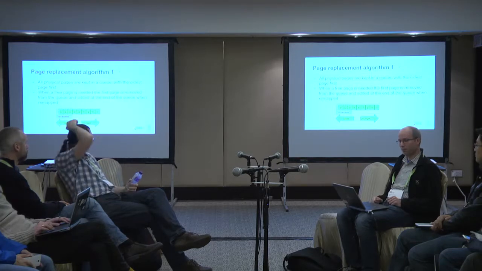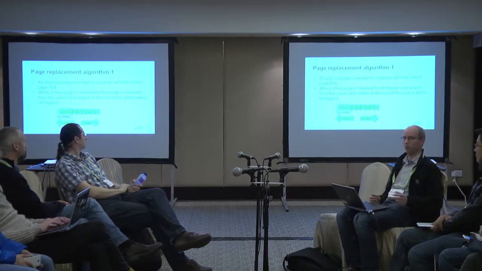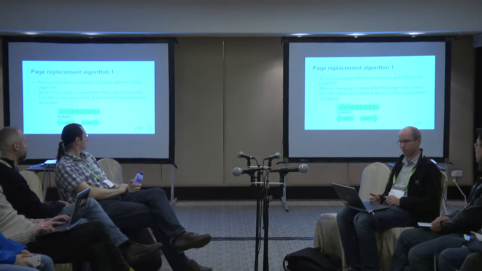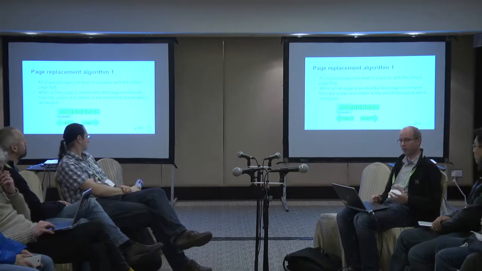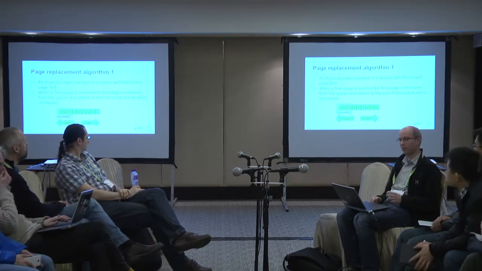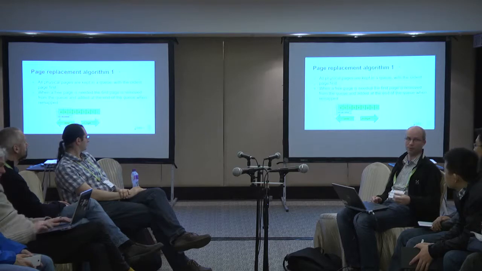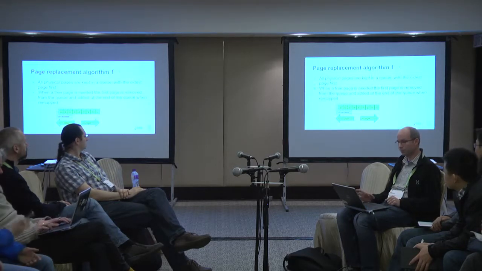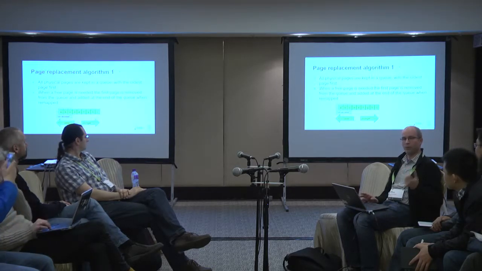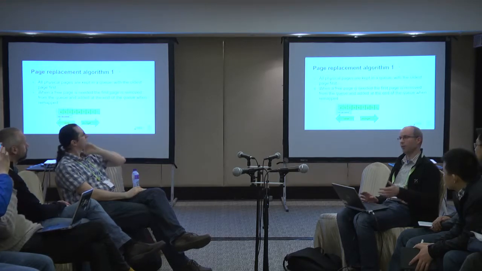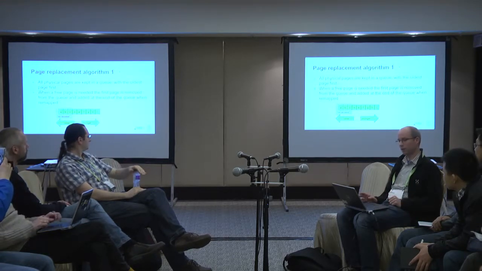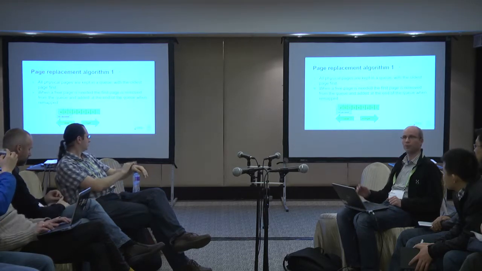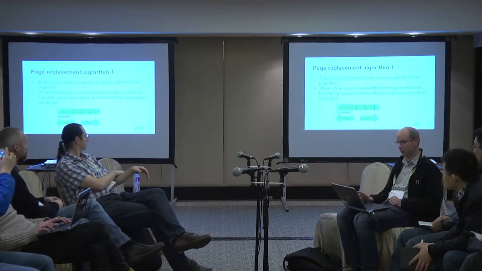The page replacement algorithm. We have all the pages in a queue, ordered from the oldest to the youngest, where when we need a free page, we take the one that is at the beginning of the queue, because that is what we consider the oldest. And we remap the page to the new address and populate it, etc. And put it at the end of the queue as the youngest page.